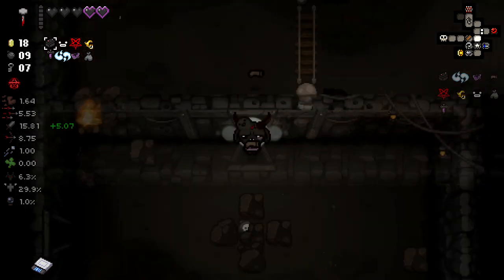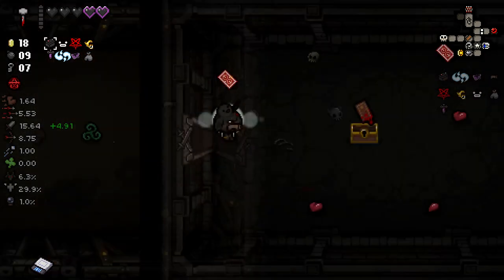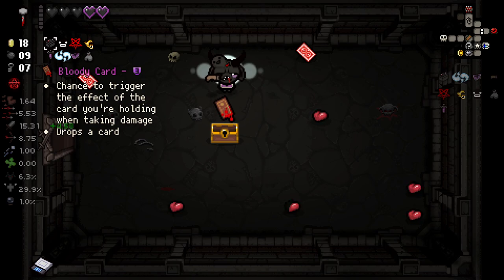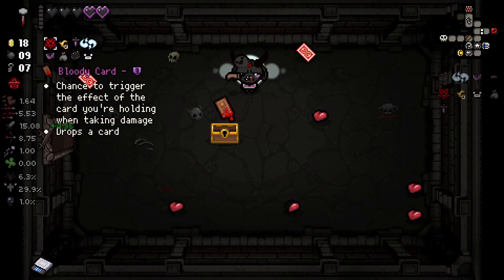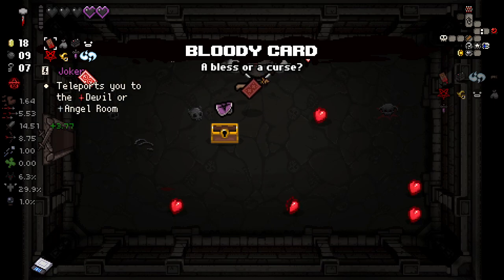That worked out way better than I was hoping, because I thought I'd have to keep brittle bones to keep the buff going, but apparently not. And now... See, the only problem is now what do we... Do we try and keep bloodied card? I guess we take it over tarot cloth.